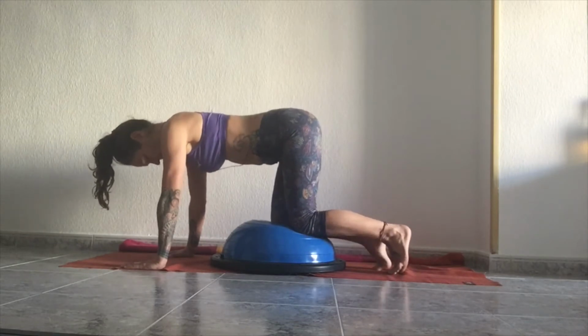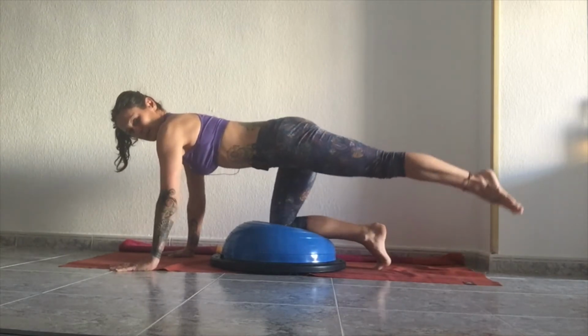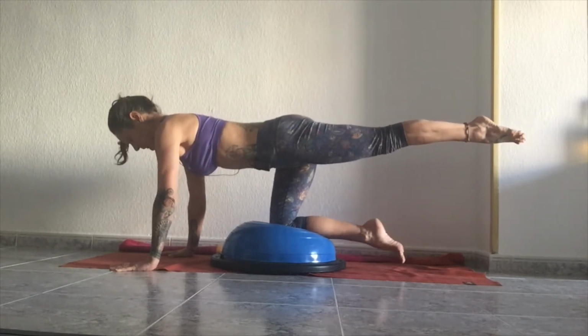Okay, on that last one, pick on up, put the right knee in the center of the BOSU because that's going to make it a wee bit easier. Adjust your hands as necessary. Left leg goes back. Arms stay still for the moment. The left leg comes up, stretches long line. No lifting through the back muscles or the spine.